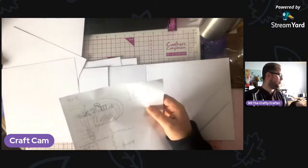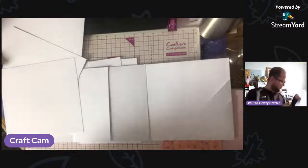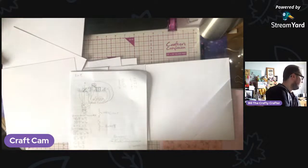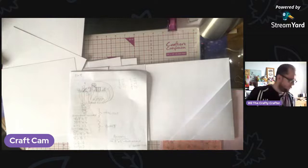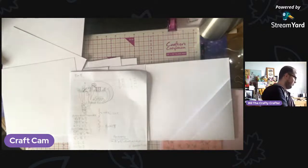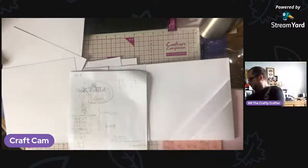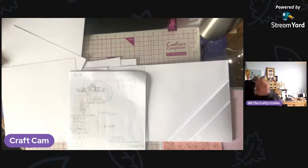Where did I put it? I put it somewhere, Dave. Isn't that good, eh? Hang on, I've got it here somewhere. That's the other one. Where's it gone? Oh, I spent ages on that page, nearly 2 hours. Oh my, where's it gone? I put it somewhere, Dave, guys, and it disappeared from the face of my classroom. It's not there. Anyway, I'll look for it in a little bit. Oh, that's worrying, isn't it? I'll look for it in a little bit.